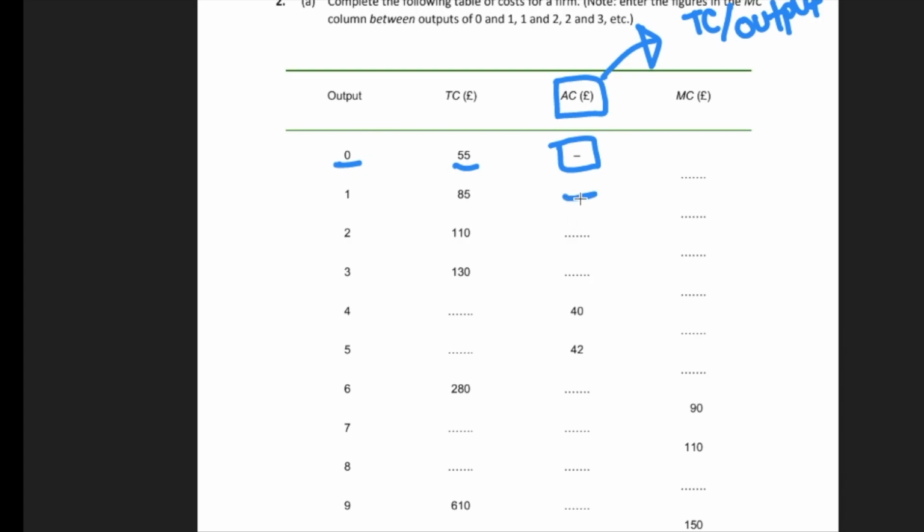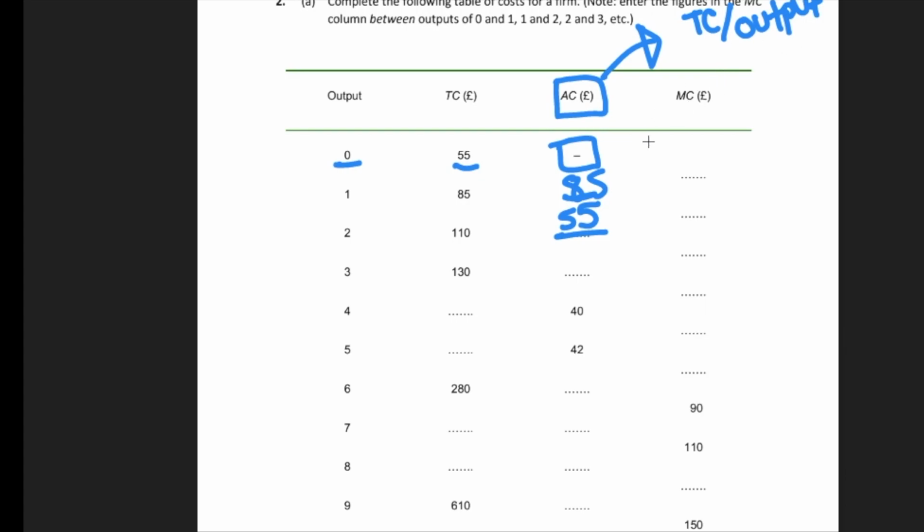Can someone tell me what the answer to this one here would be? Perfect, 85, love it. And what about this one here? We won't do them all because once you get the hang of it, yeah, good, 55. Perfect, okay. So I'm going to assume that you can go and fill in the rest of those. The solutions do get posted at the end of the week if you need to check.